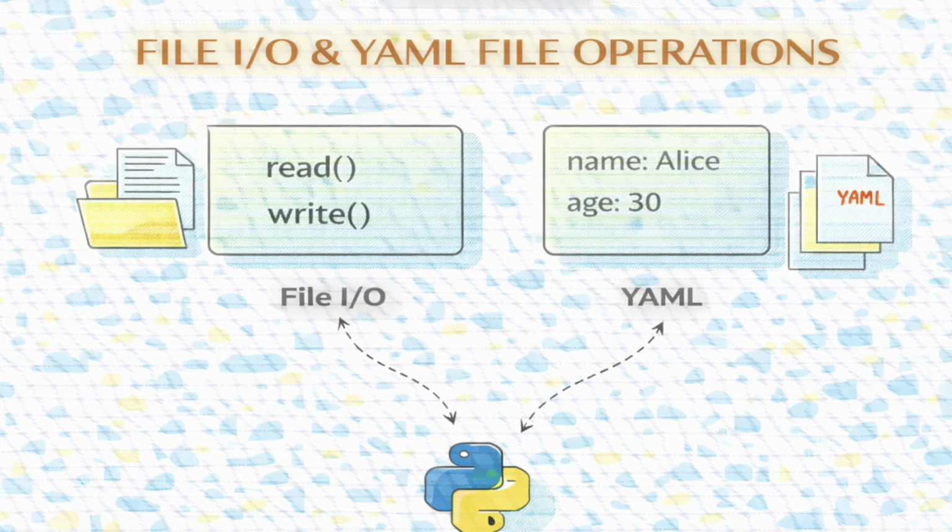The whole game is just getting data from that storage into your running program and then, crucially, getting it back out again safely. And before we go any deeper, we have to establish the fundamental rule here, the one constraint that governs everything else. Yes. File I/O can only read and write string data. That is the single most important concept. I can't stress that enough.